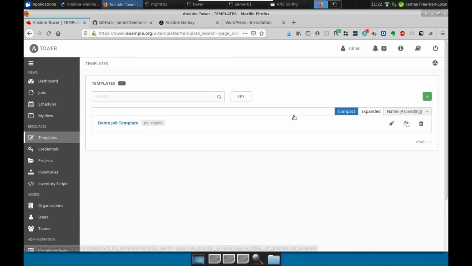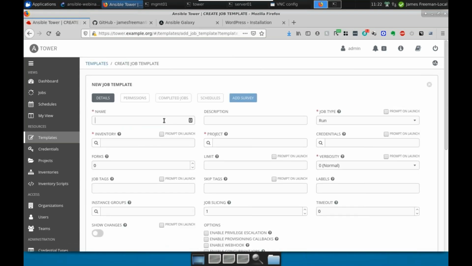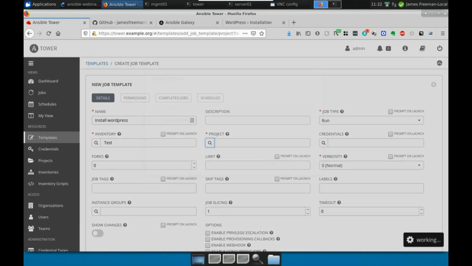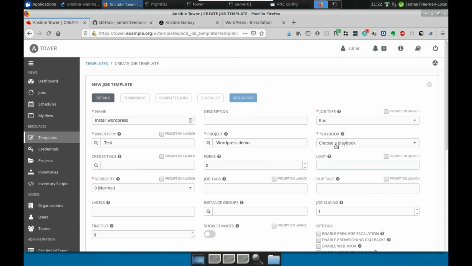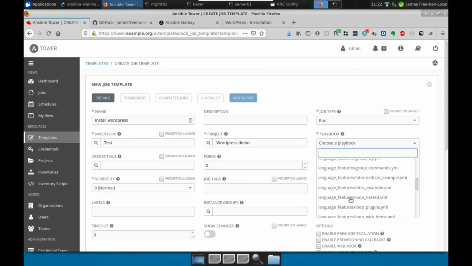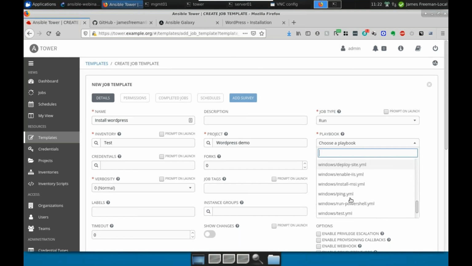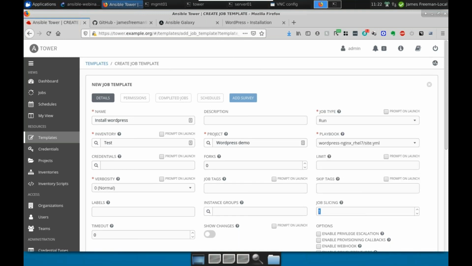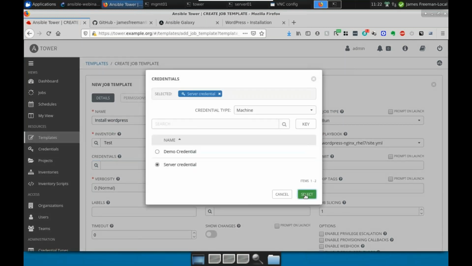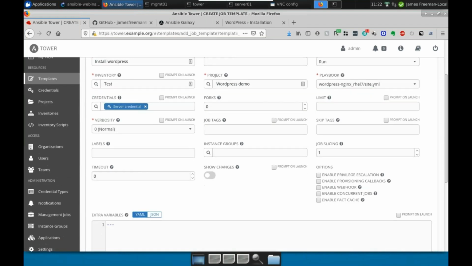And finally, templates. So we would create a template, which is basically the playbook run. So install WordPress. So this is replicating the Ansible playbook command that we just ran in the shell earlier. We're basically just tying together all of these different pieces that we were looking at. For some reason, I can't find the one that I want. This is the nature of a live demo. Obviously, there it is right at the bottom. And credentials, we need a credential. So it is my server credential that I just created. And that's it. So everything that I need is there. We can save that.